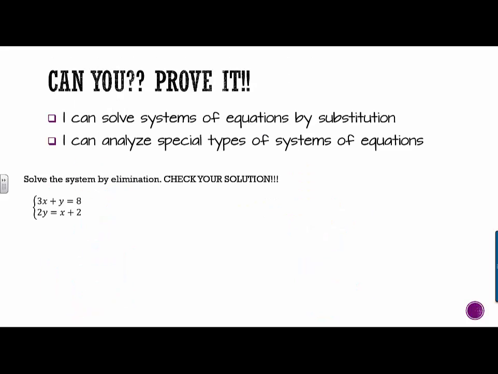So you should be able to solve this system by elimination. This is the exact same equation that I have given you the past 2 nights. Rearranged it a little bit, got rid of that fraction, but you can either plug this back in when you get done or make sure you've gotten the same answer as the past 2.